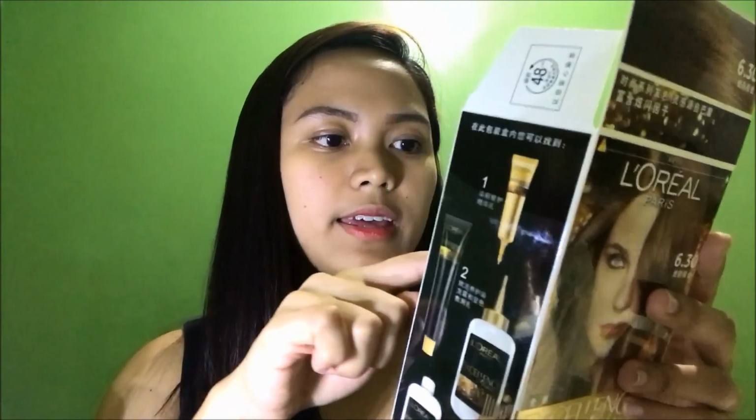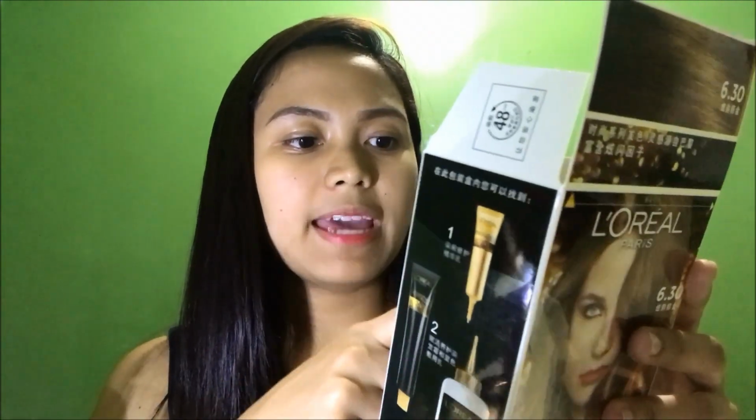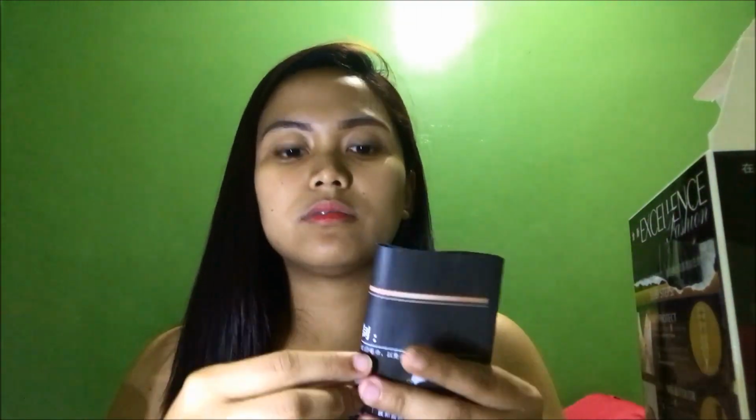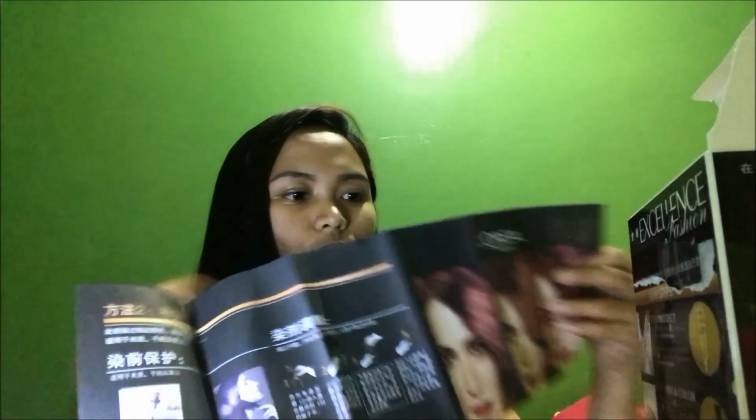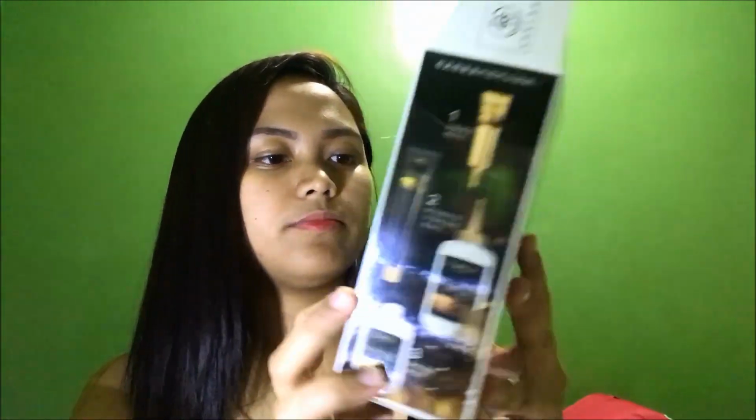So, apply protective serum on dry and unwashed hair. Do not rinse. Apply the protective serum well on dry, unwashed hair. It comes with a manual or instructions. Ooh, and they also have gloves. Oh, not here. But yes, here.